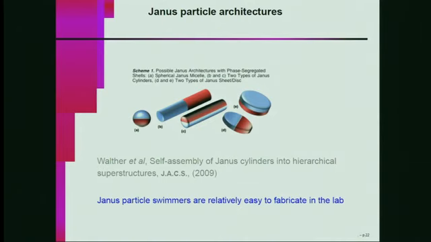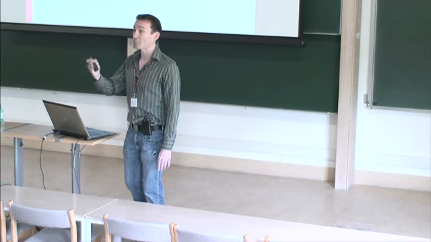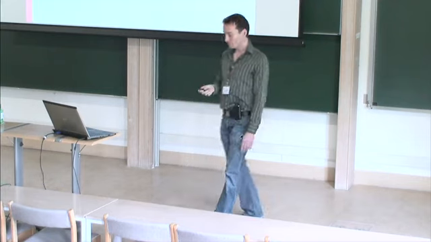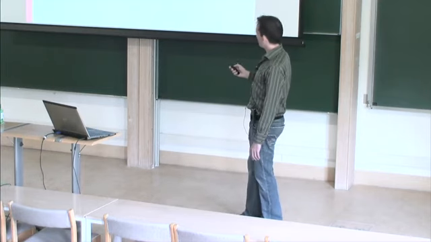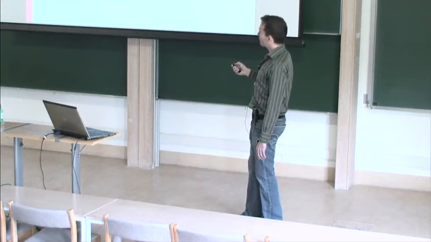And I know there's people in this room who know a lot more about this than I do. But as a mathematician, one of Ray's slides yesterday was called the games people play. Well, one of the games I play is I just invent my own Janus particles just to see if I can solve for them, find the locomotion speeds. And there's 2 mechanisms that I'm aware of. Well, there's lots, but these are the ones I'm going to focus on today.